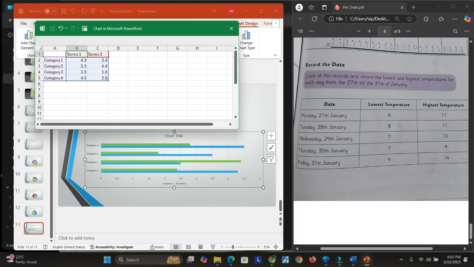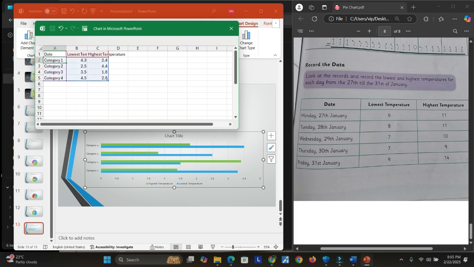In the series 1 you will write lowest temperature, and then in the series 2 you will write highest temperature, and from here you will write date.